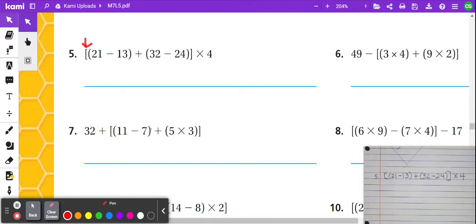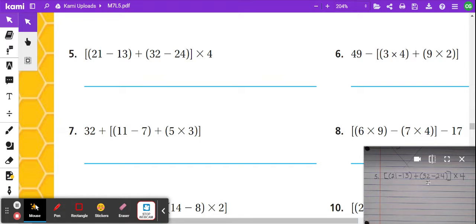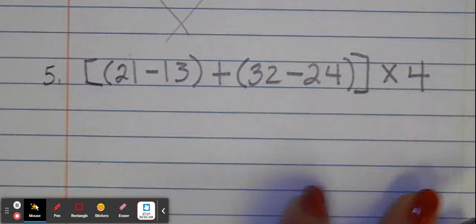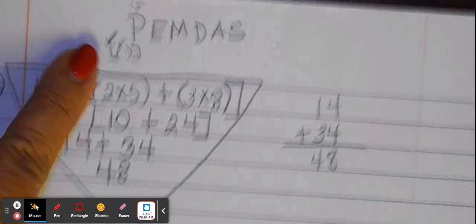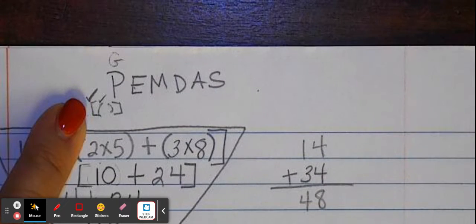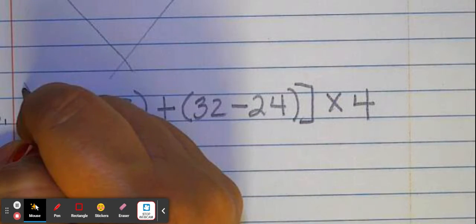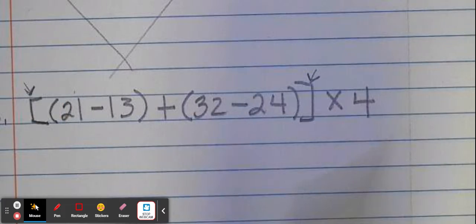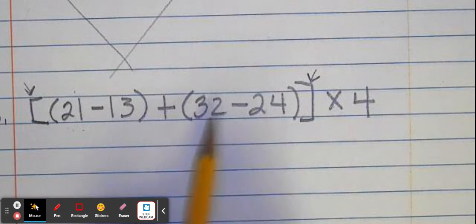Okay, now I've written that out. And now I'm going to switch over and I'm going to start. Order of operations. Got to go to my PEMDAS, right? Do I have brackets? I do have brackets. So there's my brackets. I got to go into my brackets. And now I have to look to see what I have in my parentheses.